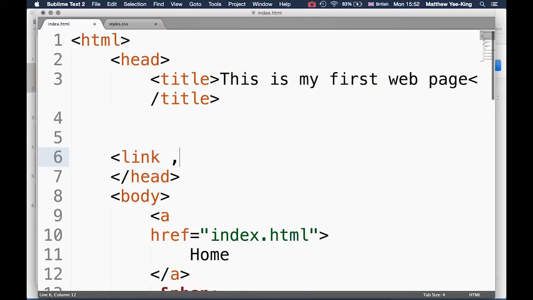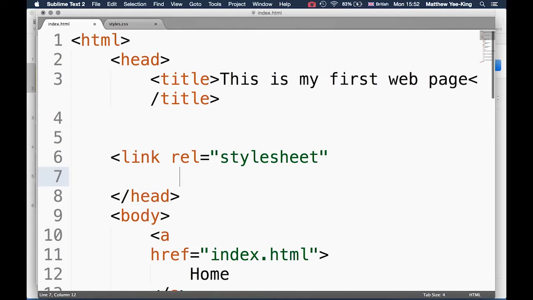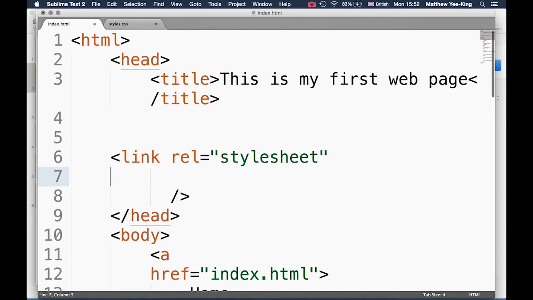And what I have to write is something like this. Okay, link, and first of all I'm making a semantic or meaningful link between this document and another document. It's not like a hyperlink, but it's kind of similar. This link is actually saying, here's where you can find some styles which work with this document. So that's what that relationship thing means.